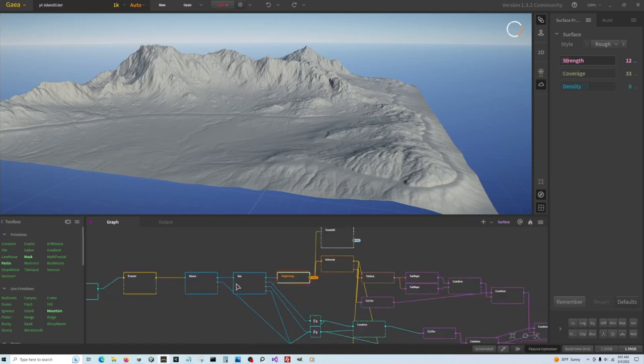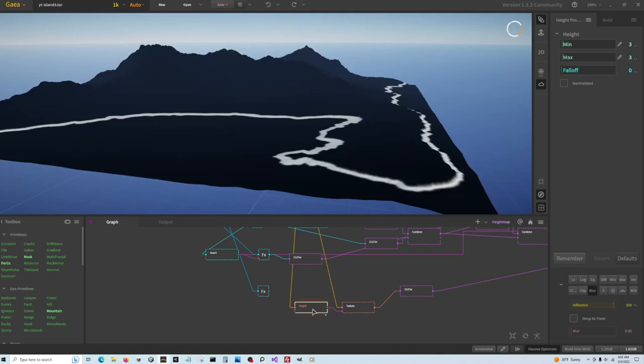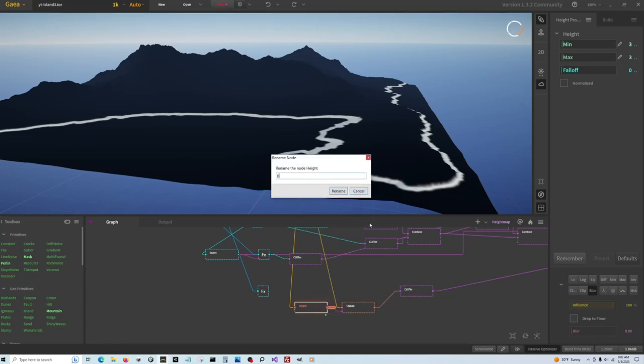The other nodes that I want: I'm going to target everything under the ocean and even the beach. So we're going to go with sea, make a portal. I'm going to use the sea that we created, which was based off this height, or the beach that was created off our height rule. Make a portal for that. Name that beach.